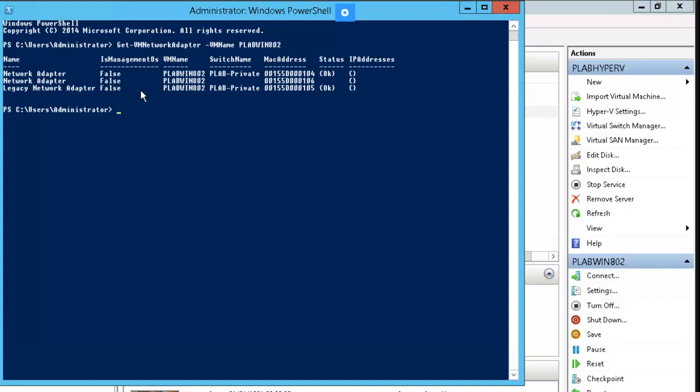So this command gives you a summary of the network adapters detected on PLAB Win 802 device. Now we're going to deny traffic between the remote and the VM.